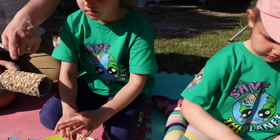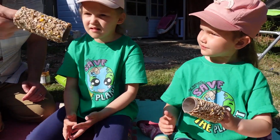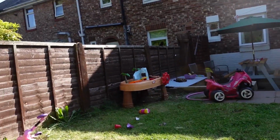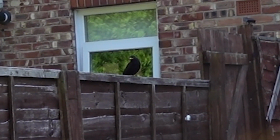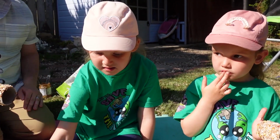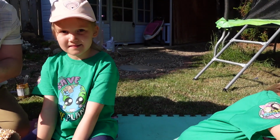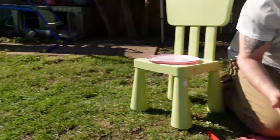Now, the good thing about the tube ones is that you can put them onto a branch or a peg. Oh, look, look down there. I think he might be the first visitor to these. Right, so we need to put these on a branch or anything that's sticking out. If you've got a hook, or if you can put them on your washing line. He's down there. He's under the water too.